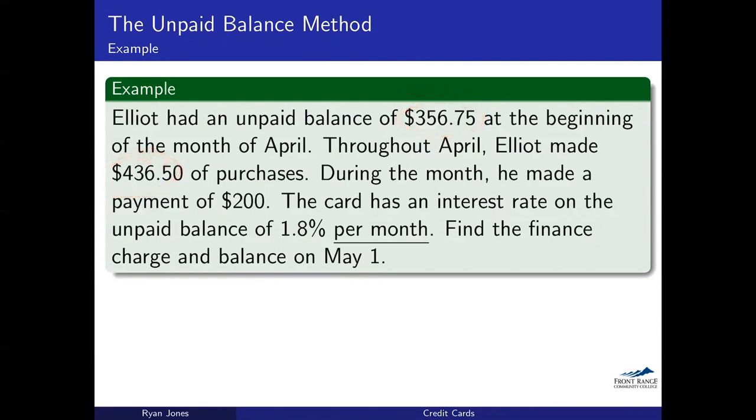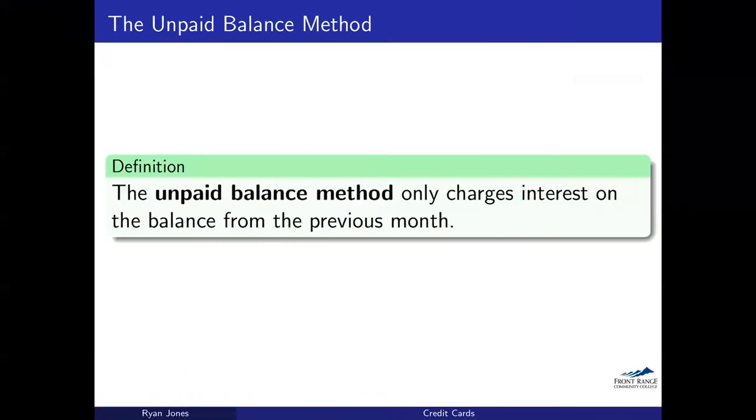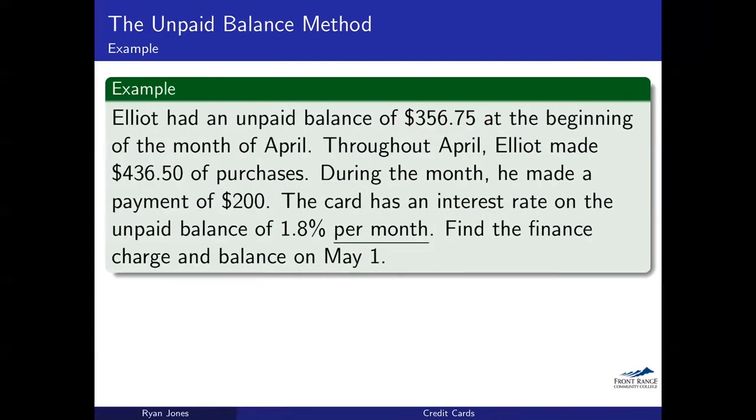So that'll help. His credit card that he's been using has an interest rate on the unpaid balance. So remember, that's what we talked about here. We're only charging interest on whatever the balance from the prior month was. So the card has an interest rate on the unpaid balance, and it's 1.8% per month.